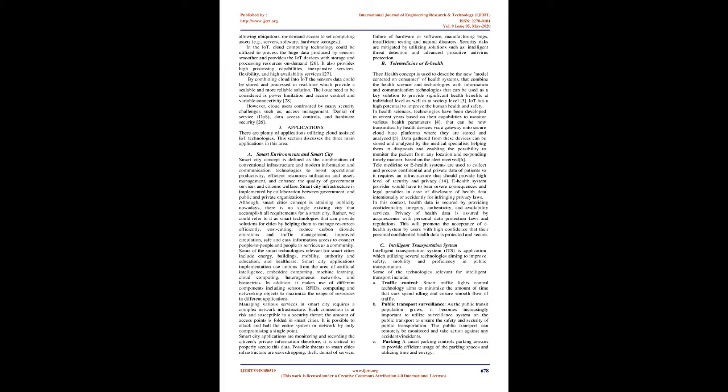Some of the smart technologies relevant for smart cities include energy, buildings, mobility, authority, education, and healthcare. Smart city application implementation uses notions from the areas of artificial intelligence, embedded computing, machine learning, cloud computing, heterogeneous networks, and biometrics. In addition, it makes use of different components including sensors, RFIDs, computing and networking objects to maximize the usage of resources in different applications.